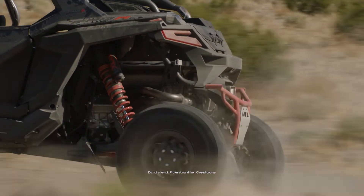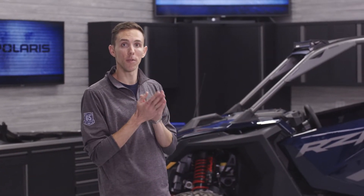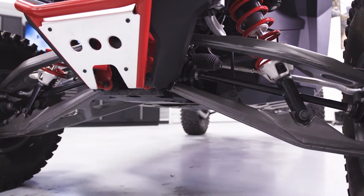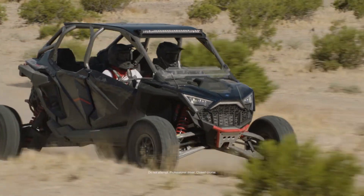The front drive is also connected by the larger front prop shaft. The torque limiter inside the transmission is basically a series of clutch packs that allows the front drive to be protected from high torque loads. It allows us to utilize a smaller, lighter weight front drive while still retaining the overall durability of the driveline system on this vehicle.